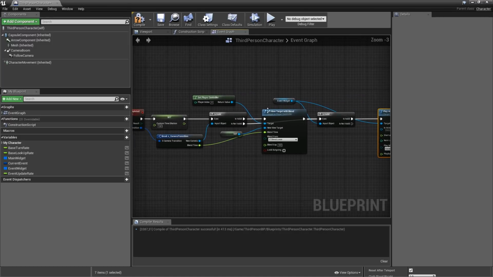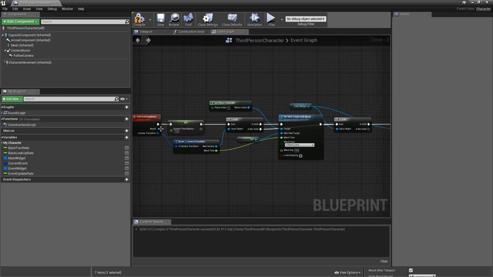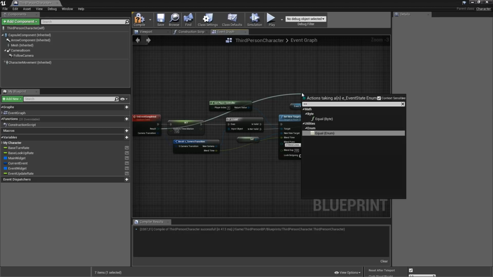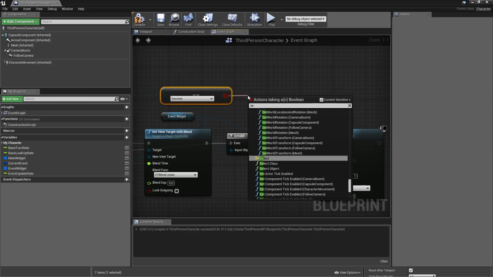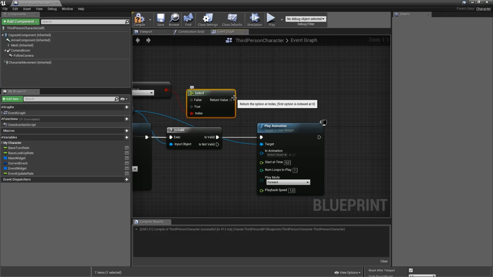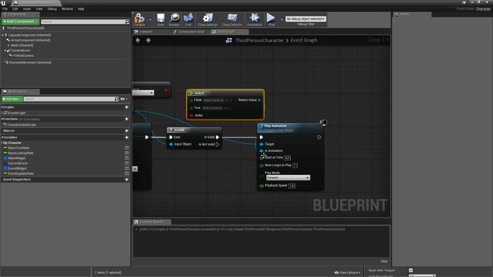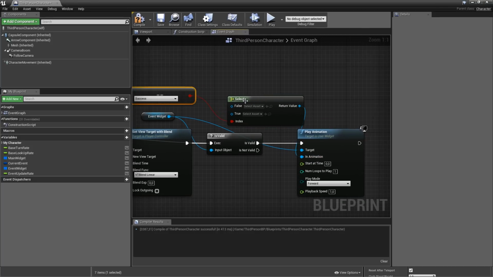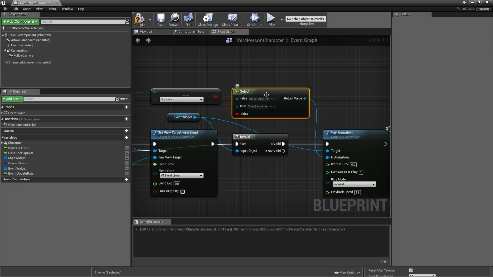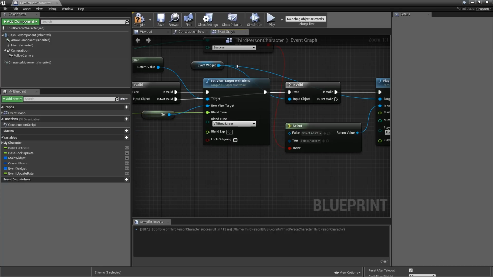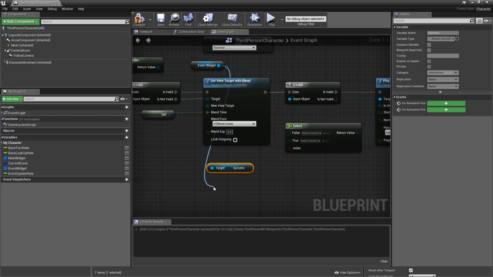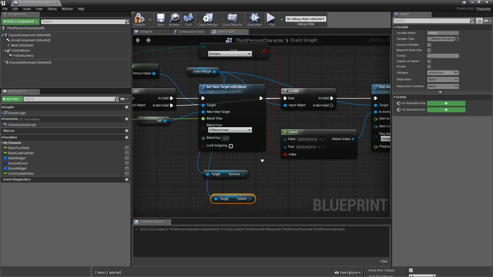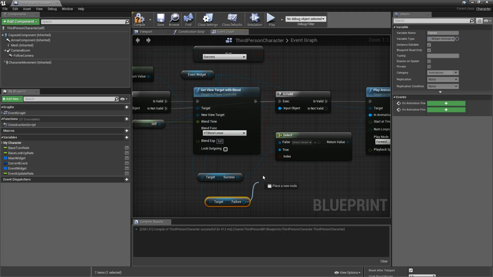So now we need to check whether we successfully completed this event. So off of the result, let's check whether that equals success. Then off of this, we want to select an animation. So use a select node and hook up the return value to the in animation. Then you can select two animations for success and failure. And these we want to get from the event widget. So off of it, look for success and look for failure. Then hook up success to true and failure to false.